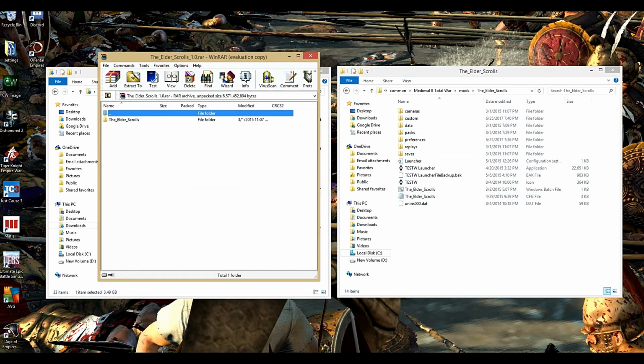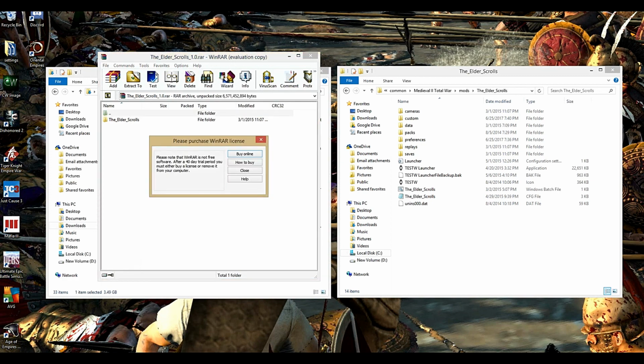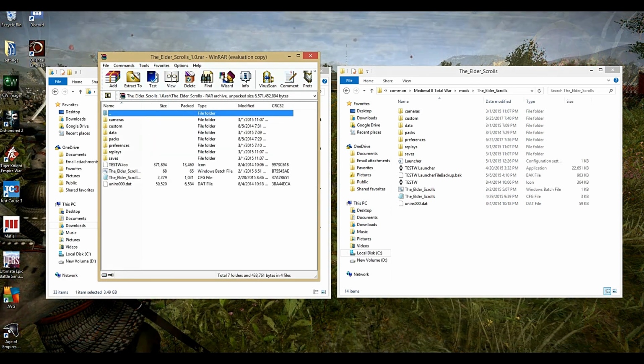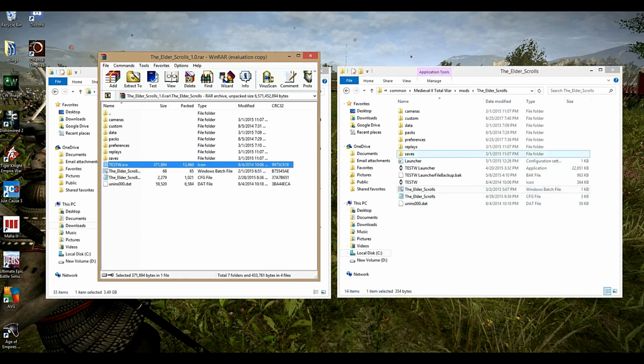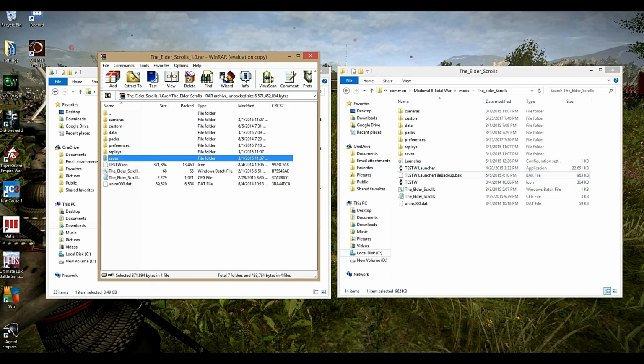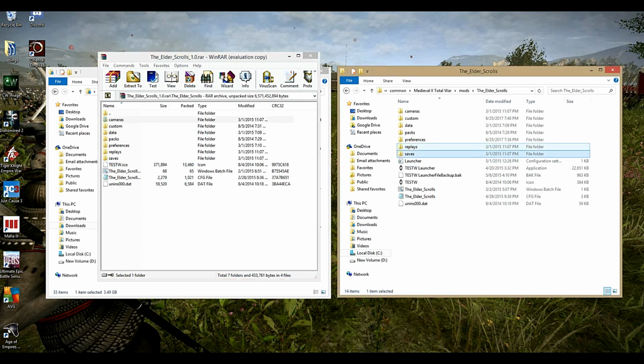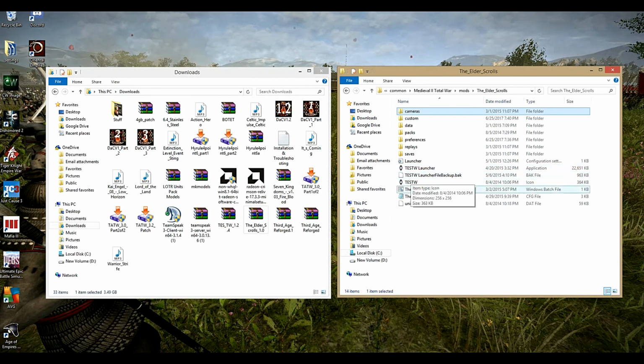So even if we launch the 1.0 installer again, and look at the folder, you can see that they match pretty close to perfect. Now there are a couple of extra things in here, and you will see why in just a minute, but just make sure that you can see, yep, we've got that one, we've got the Elder Scrolls README file, we've got the launcher, we've got this test folder right here, and then we've got all of these folders here as well, so 7 total. Okay, so just make sure they match, and then you will get the extra stuff here in just a minute.